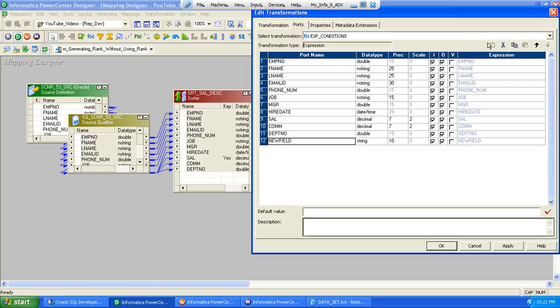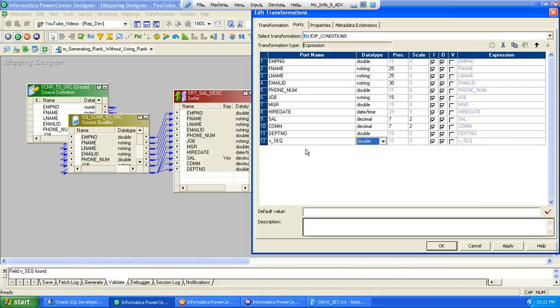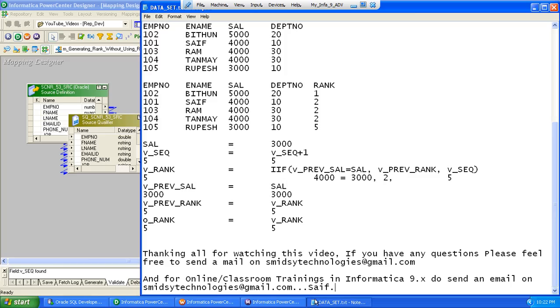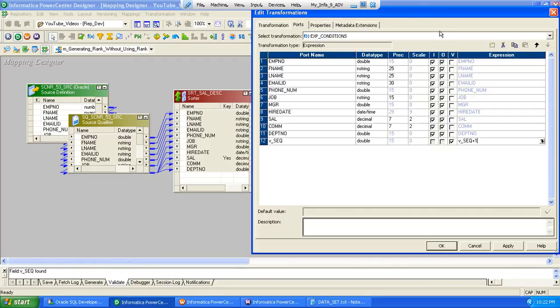I'll need a variable port as discussed. So v underscore sequence. Let's give a data type of double. So this would be a variable port. It will have v sequence plus 1. So I'm incrementing my sequence. So we are done with this. I'll create one more port, v rank.